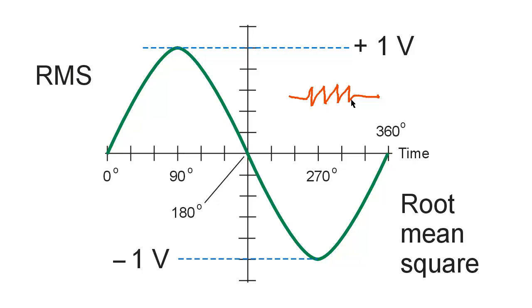We place this voltage across that resistor and we get a certain amount of current through that resistor. Now suppose that we take that alternating current voltage away and instead we put a direct current voltage across it like we would get from a battery. And we adjust that voltage until we get the exact same amount of current, the exact same amount of heat dissipated in that resistor.